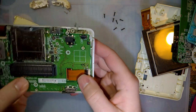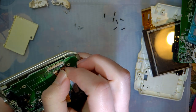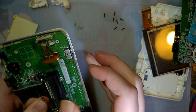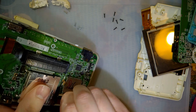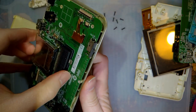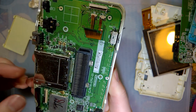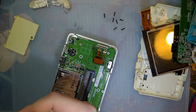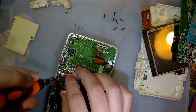Okay. Plus, there's another trick I've got up my sleeve for this one. But we'll get to that in a bit. I forgot a screw. There's a small cross screw. I did already have the right screwdriver in the cart slot.